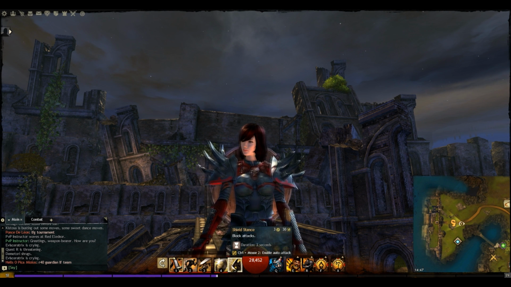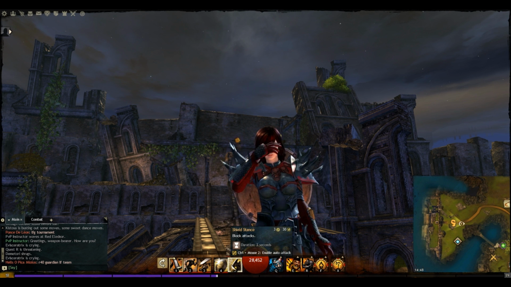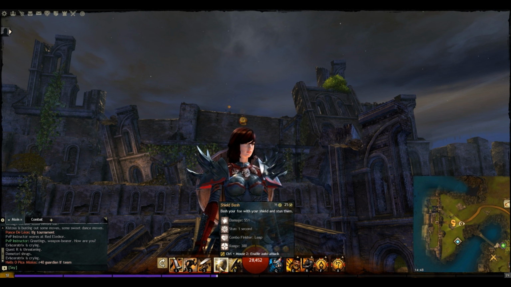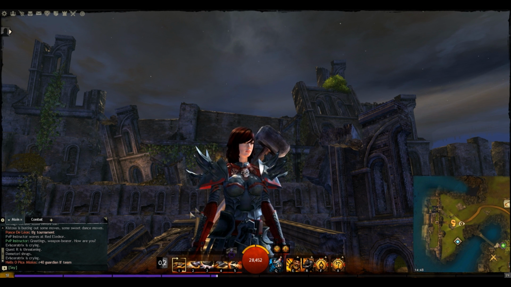The reason for taking the shield is it gives us the shield stance there on the number 5, a fantastic ability, 3 seconds of blocking attacks. Really powerful, especially seeing we're not too tanky, that's going to give us a little bit more survivability. We've also got the shield bash ability there, giving us a 1 second stun. That's part of the rotation I'll go into a little bit later on as well.